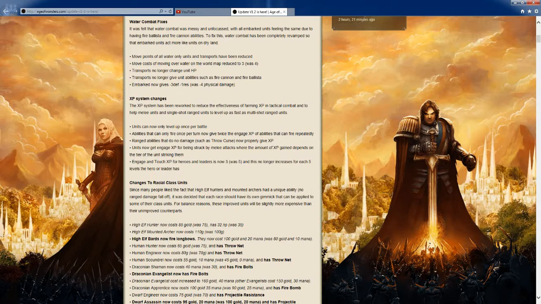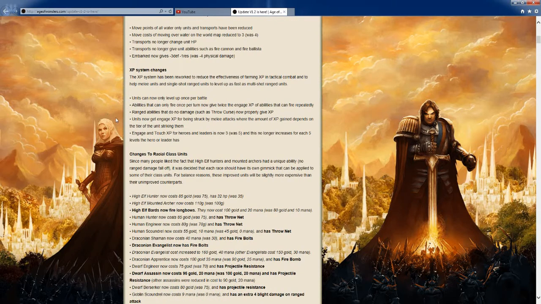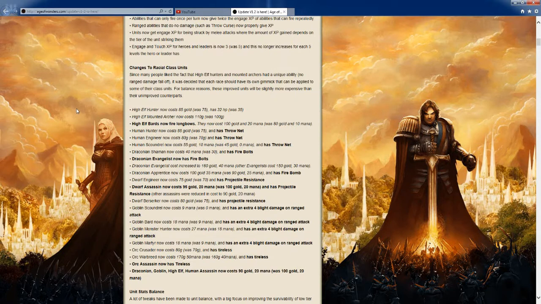Abilities that can only fire once per turn are now given twice the engagement XP of abilities that can fire repeatedly. Ranged abilities that do not do damage, such as throw curse, can now give XP as well. So that's going to actually balance things out a little bit better with the units being able to keep up. And I'm not sure if it was in this section or later on, it seemed like the level 1 units were buffed up a little bit. So hopefully they'll be able to stick around and last a little bit longer.